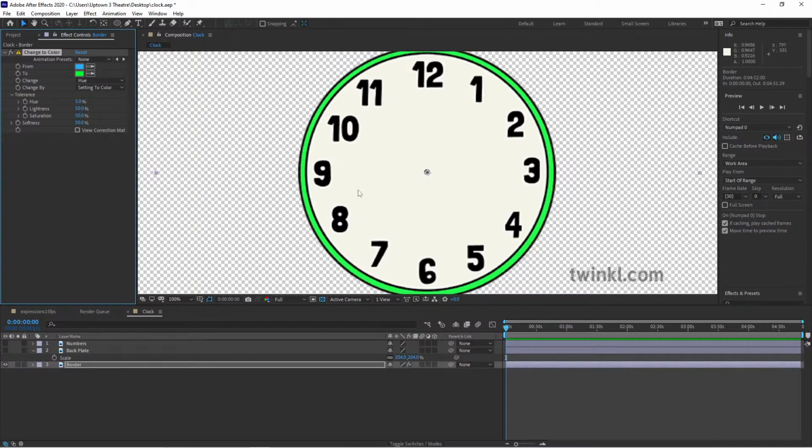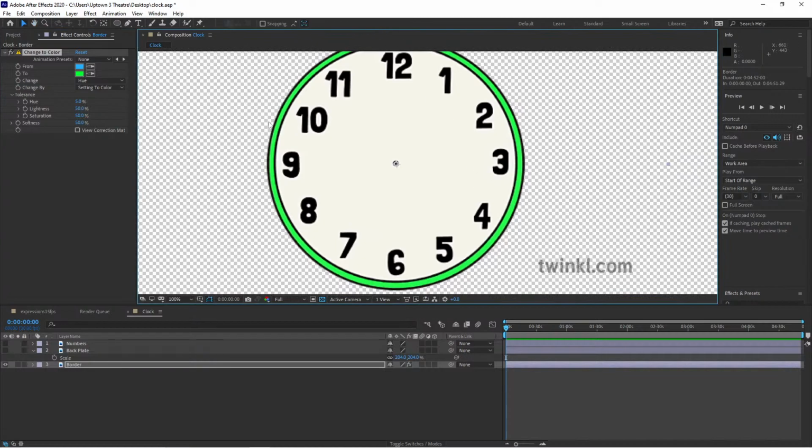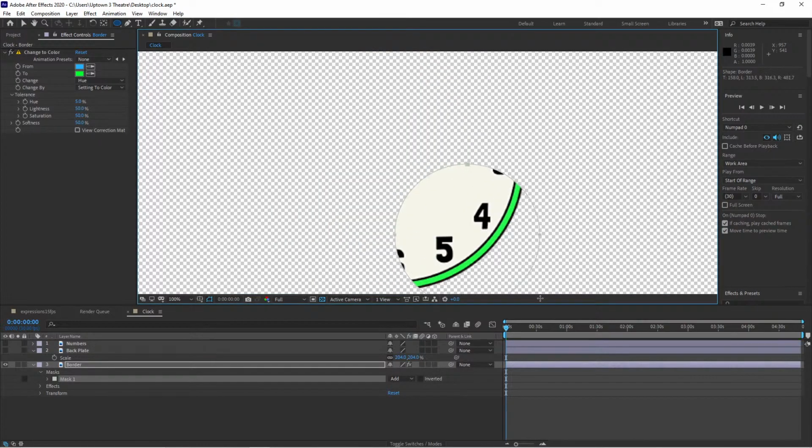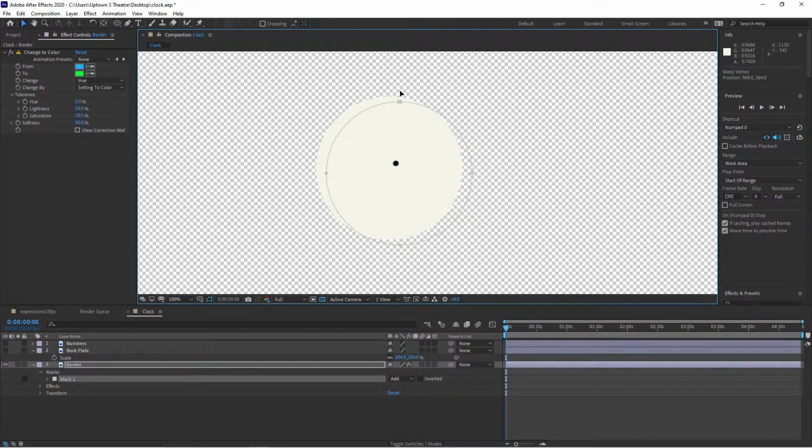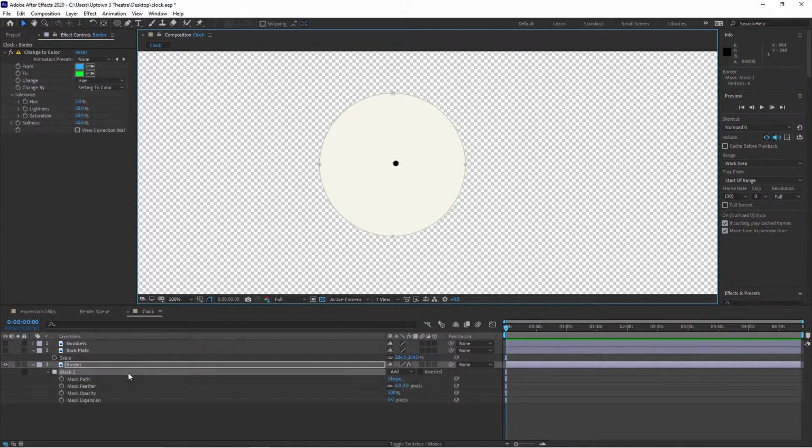The next thing I want to do here is cut out just that outer edge. There's a real simple way to do that. I'm just going to make a mask here from the center. Holding down Shift while I click and drag will make a perfect circle. Then hitting the V key to go back to the selection tool, I'll center this up. If I hit M twice on the keyboard, that'll bring up all of our mask options.